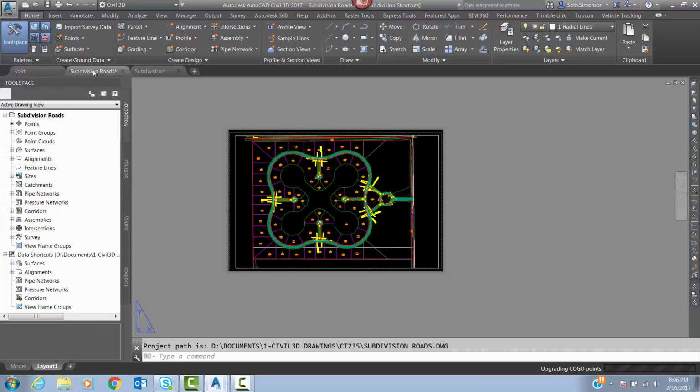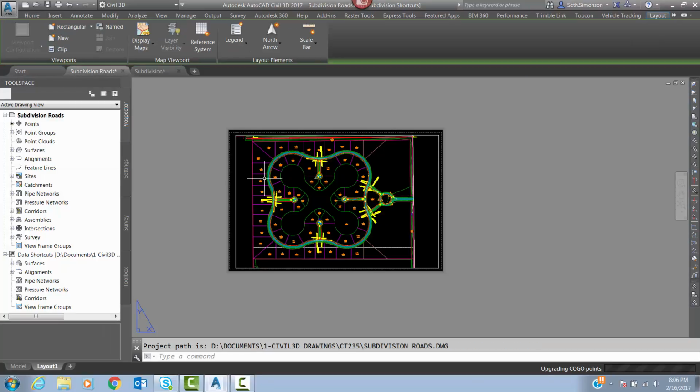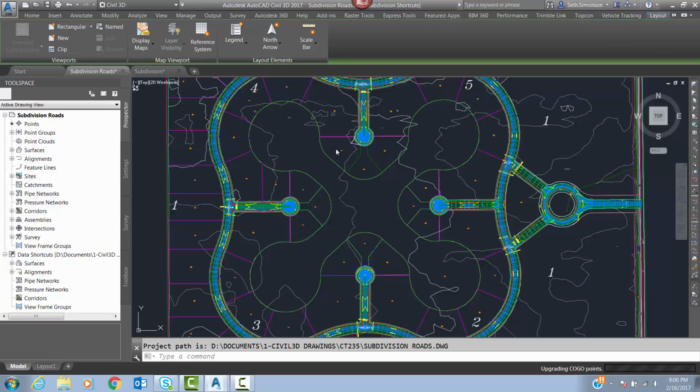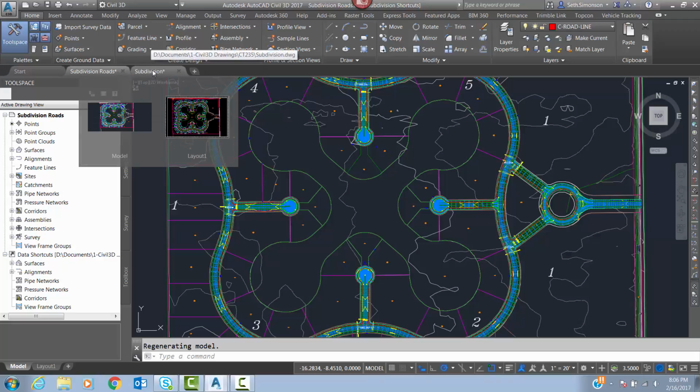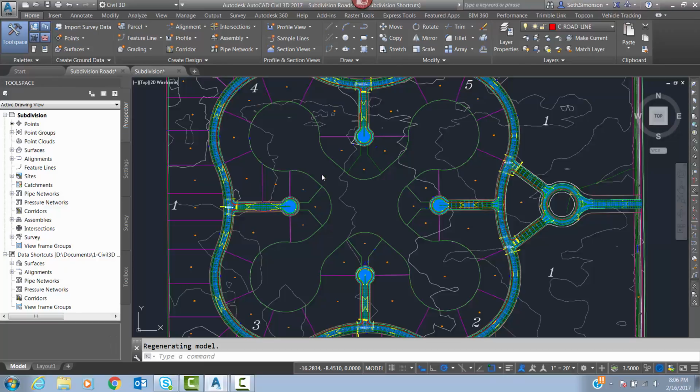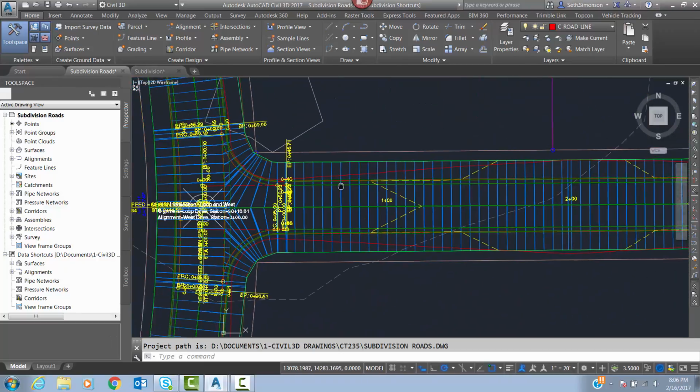So I'm going to go back to my subdivision for my roads drawing. Now if I were to make any changes to the corridor in here, it would automatically be able to be updated in my other subdivision drawing. So what I want to do is, I've already created my offsets.